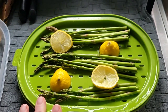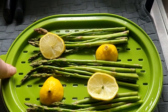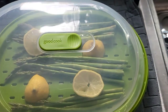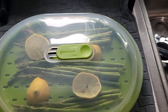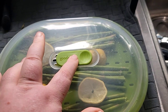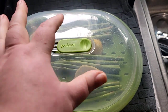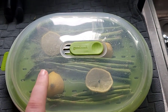While the eggs are going, I'm getting the asparagus in the microwave. This is a Good Cook microwave steamer — I got it for $5 at Dollar General. You have your steaming tray, put some liquid in the bottom — I've got water in there. Then put your top on and you can choose whether to vent it or not. For crunchier results, open the vent; for softer, close it — which controls how much steam stays in. I've squeezed fresh lemon juice and I'm going to steam the asparagus with the lemons in there. Putting this in the microwave for three minutes.